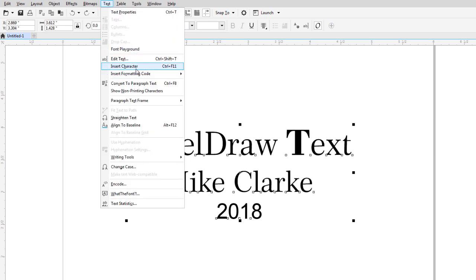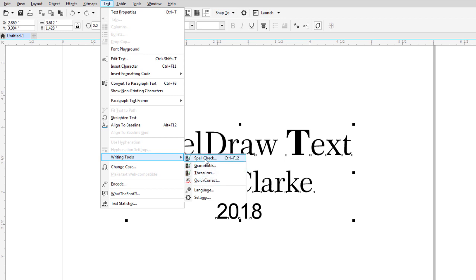Insert character, we'll come back to that. Formatting codes, I'm not really worrying about that. We can convert our text to paragraph text if you want. Haven't really used that too much. Straighten text, again, haven't used that too much. And writing tools are spell check, grammar, thesaurus, quick correct.